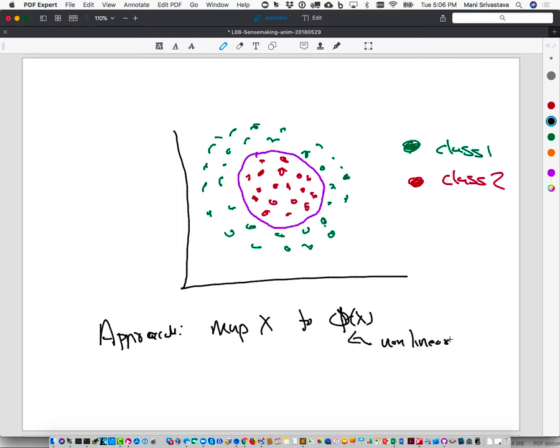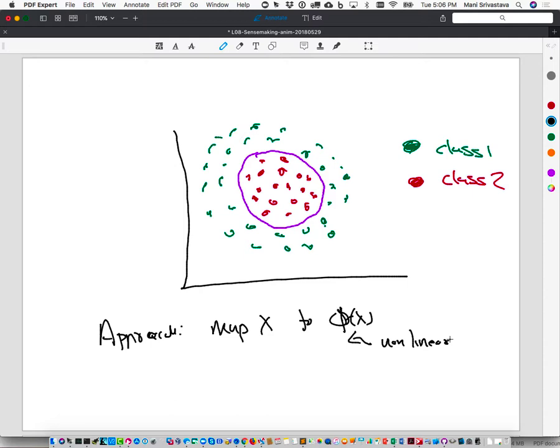So the idea would be I'm going to take my points and warp them into a different geometry and then apply linear classification there, or SVMs there. So usually something low dimensional. What's a circle? A circle is basically quadratic in x squared, y squared. So if I think in terms of those, I can warp it into a linearly separable thing.